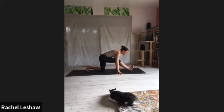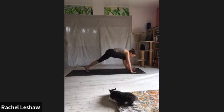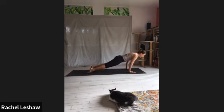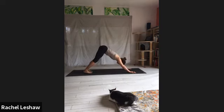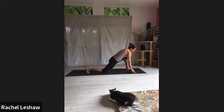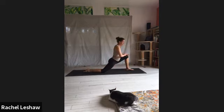Okay, and let's return to Anjaneyasana so that we can find the other side. You might want to vinyasa between sides, you might not. We're going to meet with the left leg in front, with the right knee down, with the right toes untucked. And you might need to look back there. Check that your foot is actually behind your knee. Sometimes I look back and my foot is way off in right field.